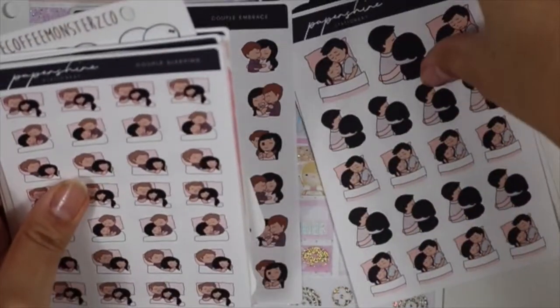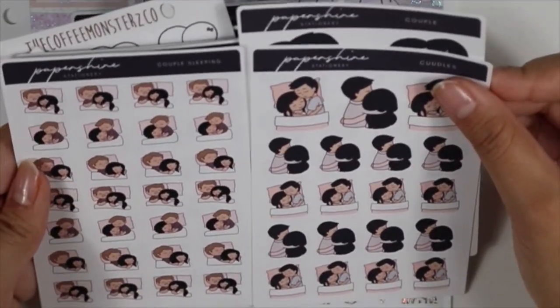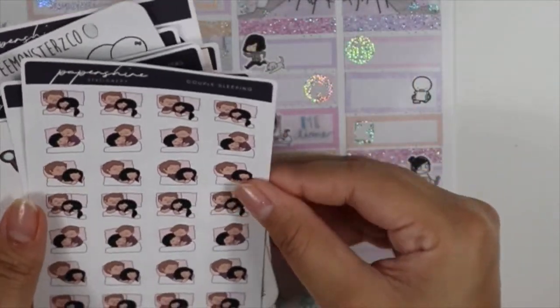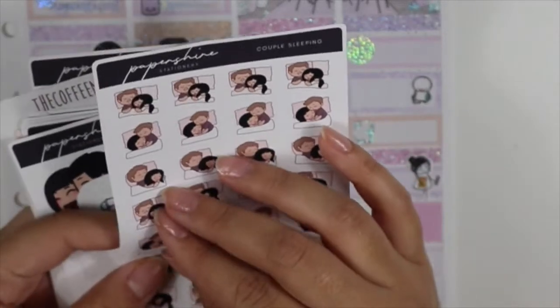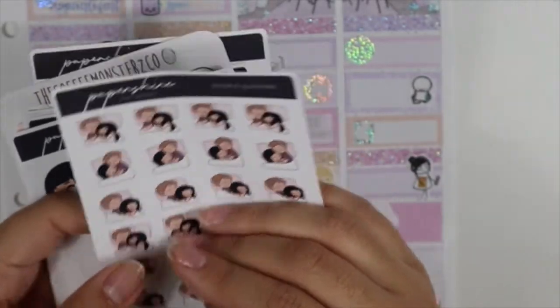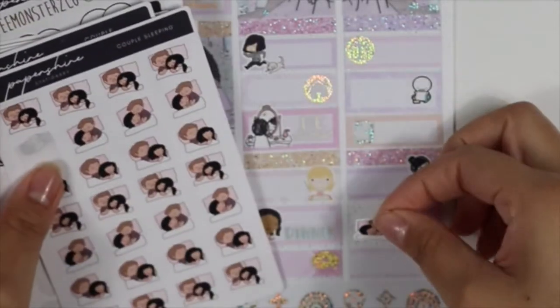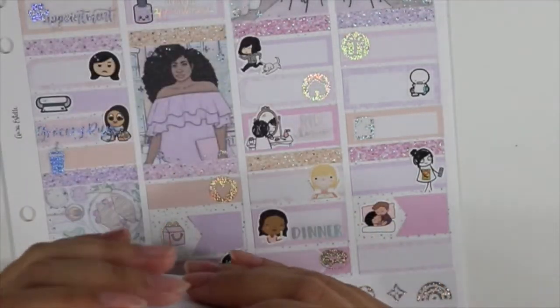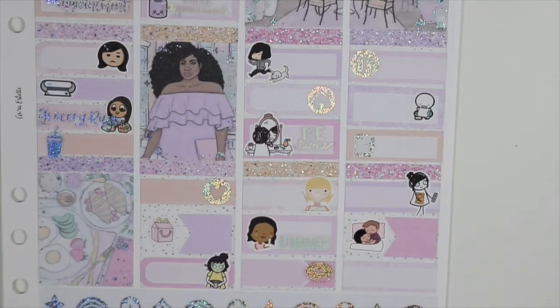I think I'm gonna use these. Oh, I really like these too. But I haven't used any of these. I'm just gonna use this. These are cute. These are so cute. This is from Paper Shower and this is Couple Sleeping. I love them so much.